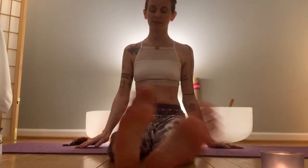Let's stretch our feet out in front of us before we do the next leg. So feet straight out. We're in Dandasana or caterpillar pose. We're just going to windshield wiper the feet left and right, and let that translate all the way up to the hips. Don't be controlling with your windshield wipers. Just let them go nuts. Nutty nut skipper.